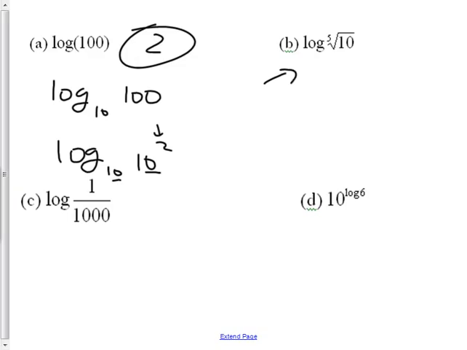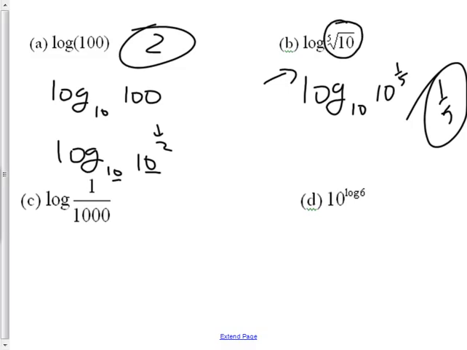This one. Rewrite it as log base something to the something. And then figure out the answer. Use your pencil. I know I put it down for a little bit there and I was all right. Pick it back up. M squared. What did you get? Log base 10 of? Yes. Final answer? 1 fifth. Get that? Because 10 to the square root of 5 is 10 to the 1 fifth. This one, it looks like it doesn't have enough pieces, but it does. What's the answer? 6. Because there's really a little log base 10 right there. And so the 10s are the same and therefore the answer is 6. Good enough on that page.